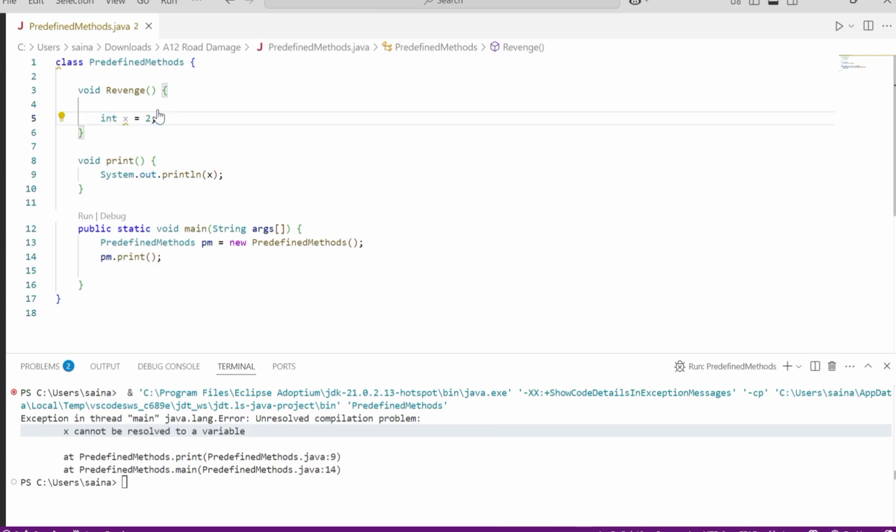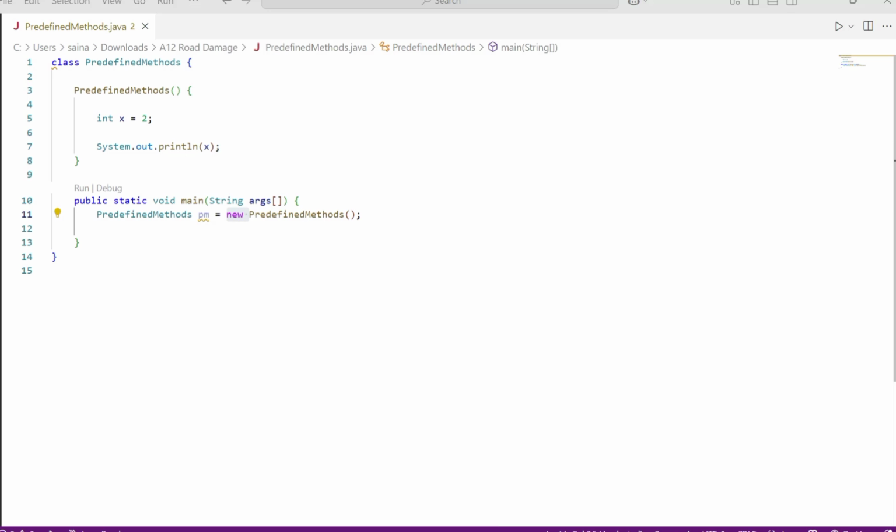And one more thing: when a local variable is not initialized and you try to access or print it, you may get an error. But when we talk about an instance variable, even if you do not initialize it and you try to access its value, you get the default value of 0. But in the case of a local variable, we will get the error. These are the conditions that need to be remembered. So this is how the local variable actually works.